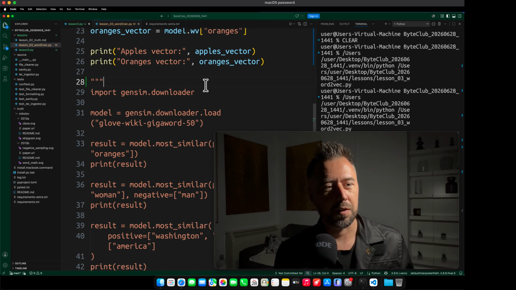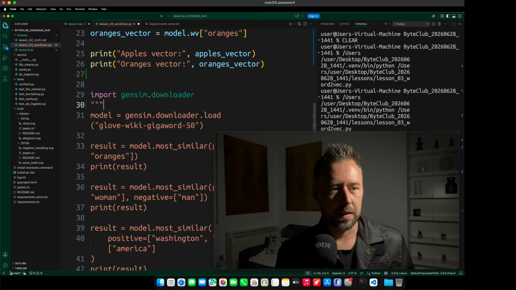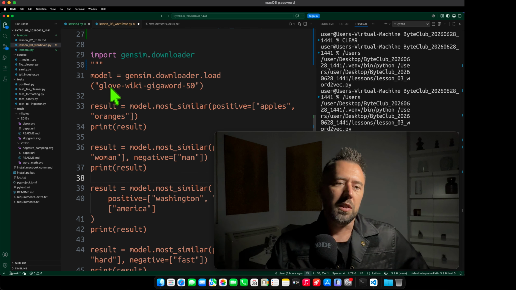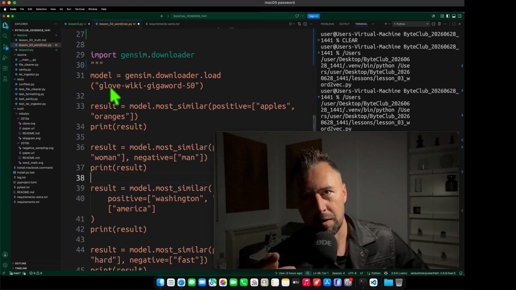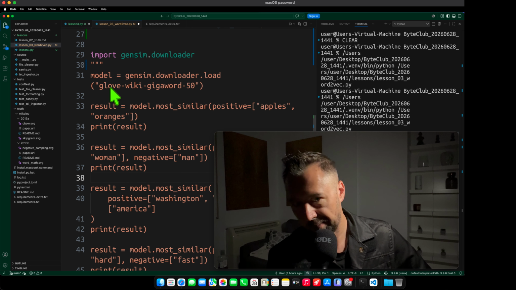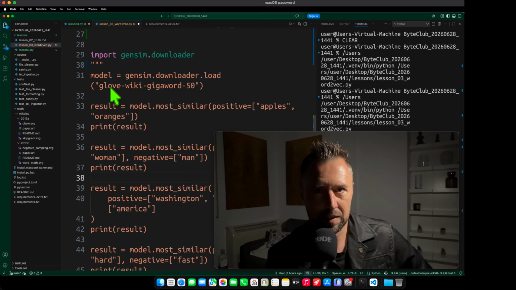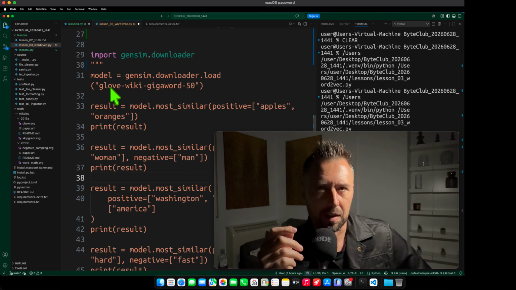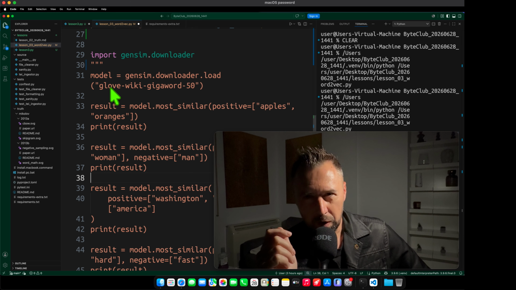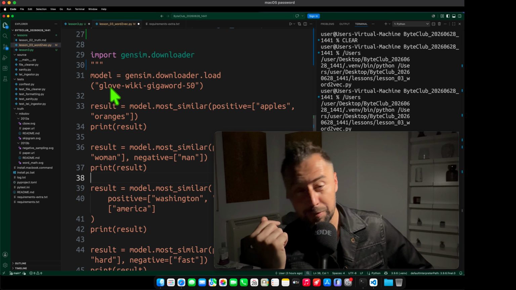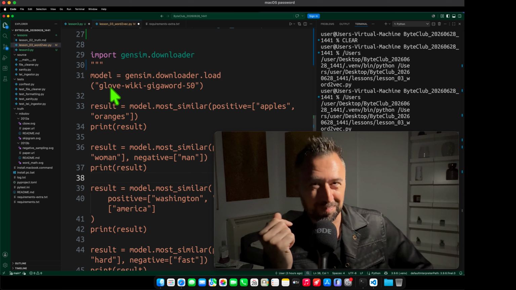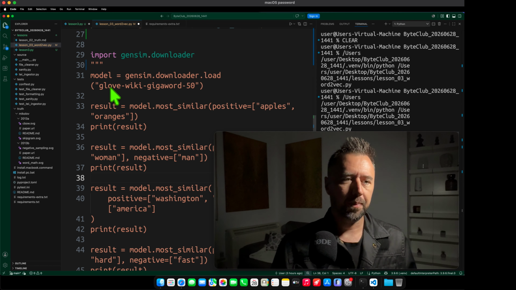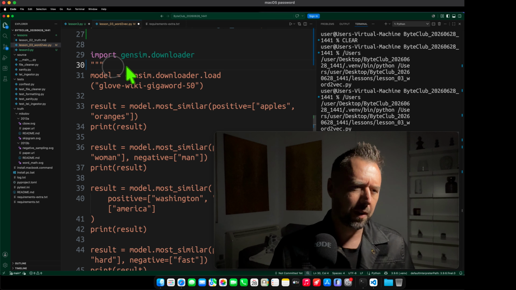And do better than watch. Just do it. Okay, so the first thing we're going to do is import this Gensim downloader, which is going to download a pre-trained model. We just trained a model with those 2 sentences. But if these are billions and billions of words, at least 5 billion plus Wikipedia stuff, if you do it on your laptop, it's going to take you forever. Probably melt your computer or something. So to save time, we're going to use the pre-trained ones from Google. I mean, from Stanford University, I'm sorry.